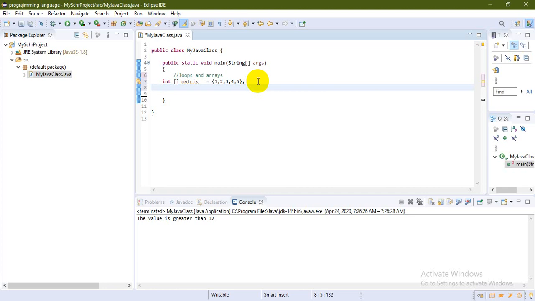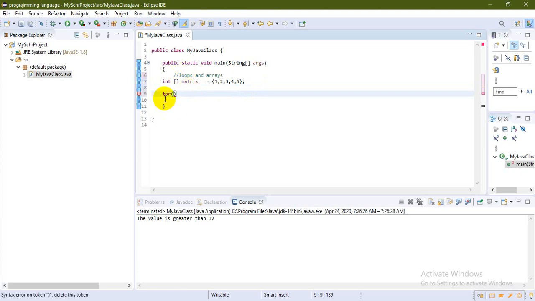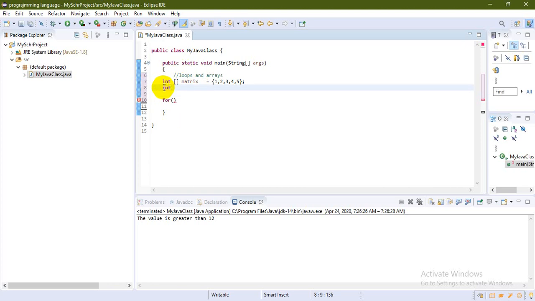Now there's going to be another format for me to declare this array in order for me to have these numbers, and this format will be using loops. So here is where the loops are going to be involved. Let's say you have the for loop, and when you place a loop, you must always make sure that you place your counter above. So I'm going to have a loop with a counter i equals 0, then a semicolon. In the for loop, I want to declare the matrix above.